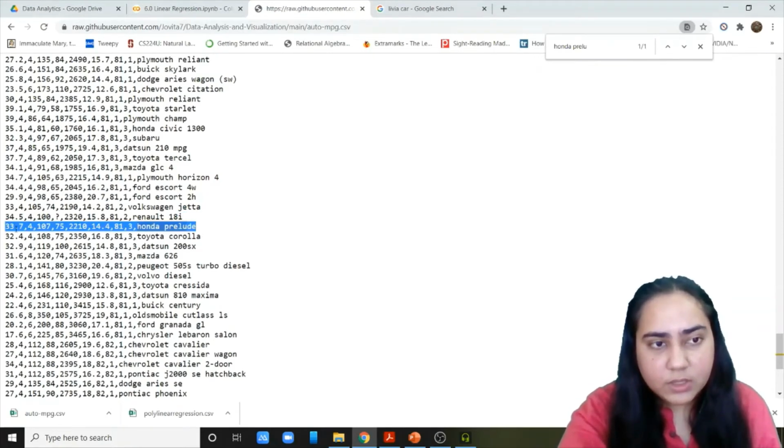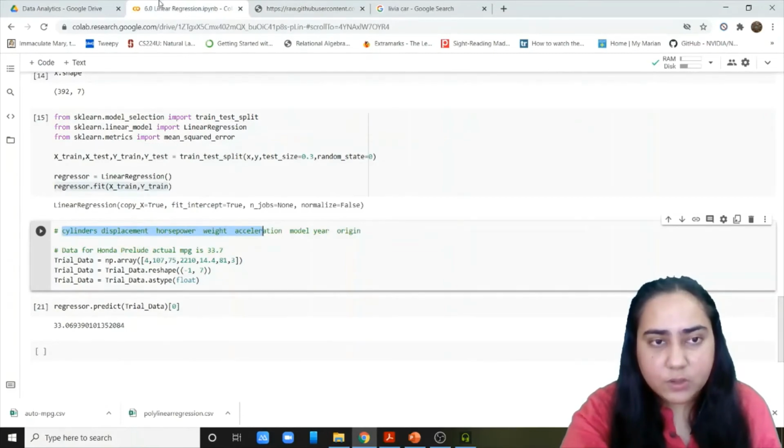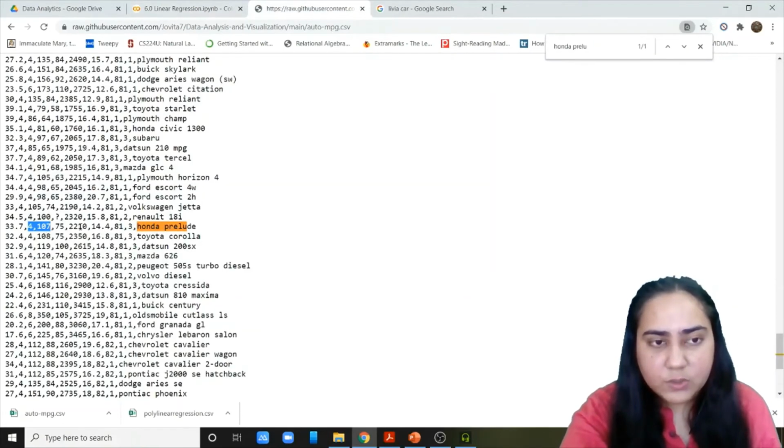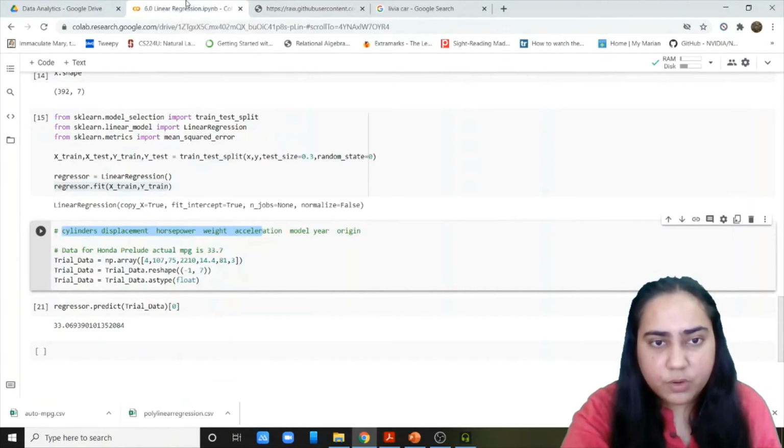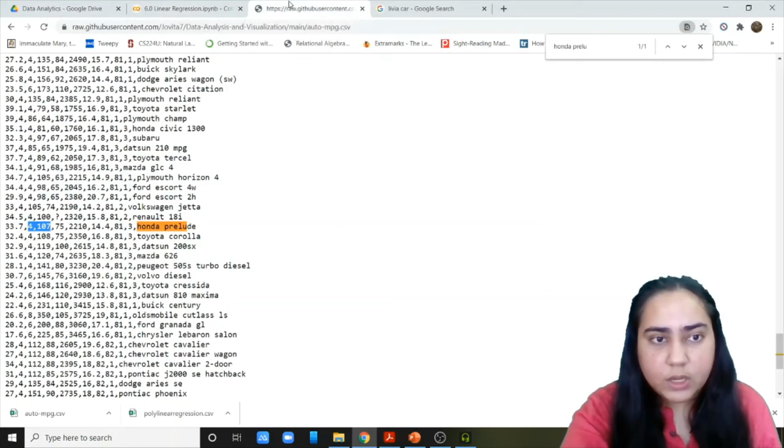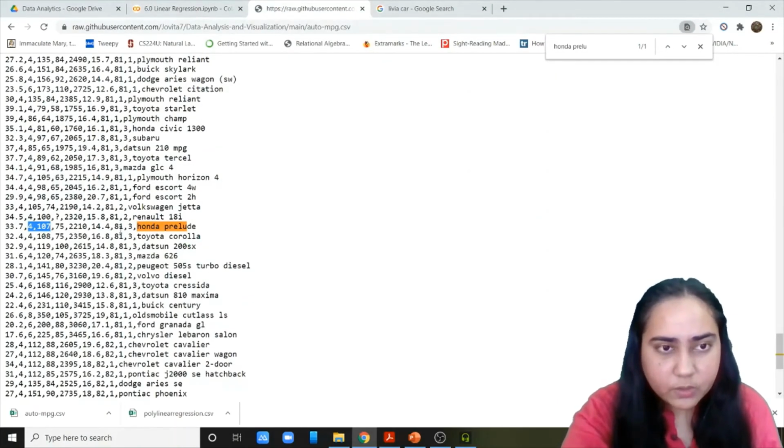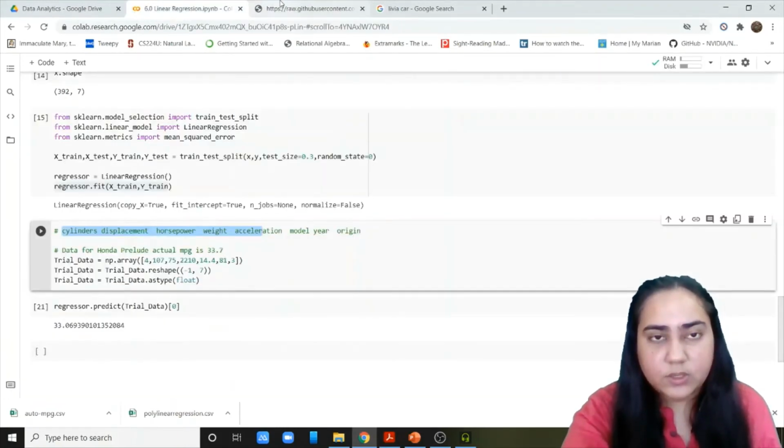Okay, and its MPG, which is miles per gallon, is 33.7, and the rest of the values are already in the same order as required. So 4, 107, 4 is I think the number of cylinders, 107 must be the displacement, 75 is the horsepower, the weight is 2210, 14.4 is acceleration, and where did that go? Yeah. So model year and origin are given also.